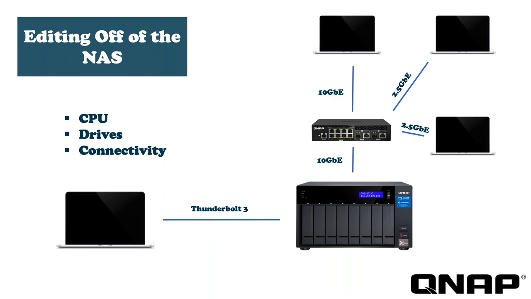As I mentioned before, you can use QM2 cards to use M.2s using PCIe slots. And also most of the NAS also come with M.2 slots within the NAS, so you can install high-speed M.2 drives for caching purposes as well. Also, most of the NAS now comes with 2.5 gigabit connectivity, so you can do lightweight editing off of the NAS. But if you have a NAS with PCI slots, you can actually upgrade your NAS to 10 gigabit cards for getting high-speed connectivity for large editing jobs. And also, even multiple editors can be connected at the same time.